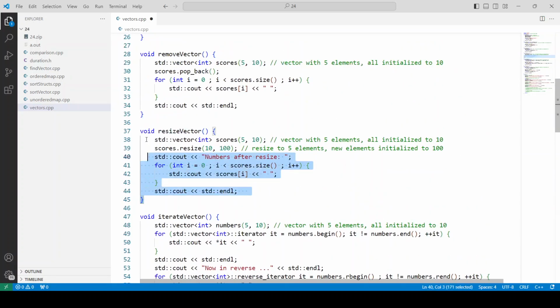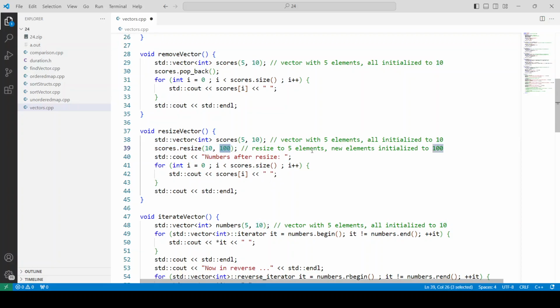Here it is. Over here, once again, I am creating a vector which is of size 5 initially, and all of the elements in the 5 size vector are set to the value 10. And then I am calling this resize method of the vector class on the object named scores. So now the scores vector will be resized to 10 elements.